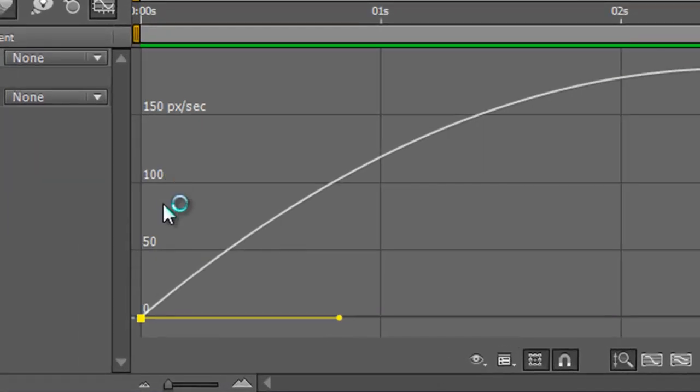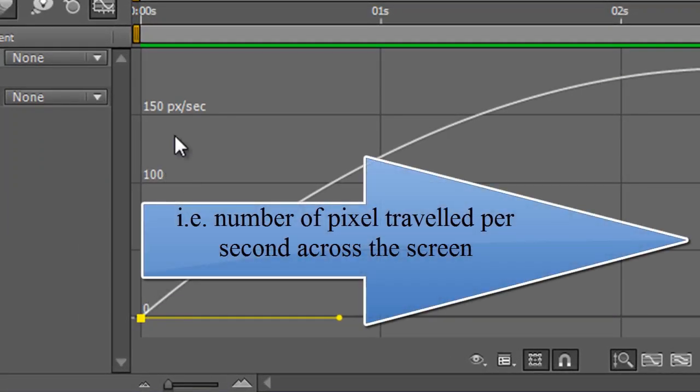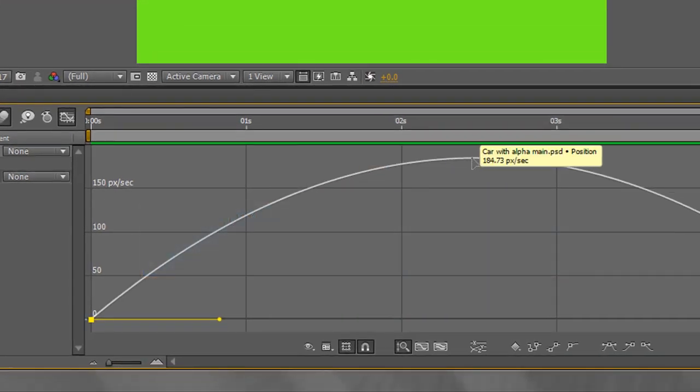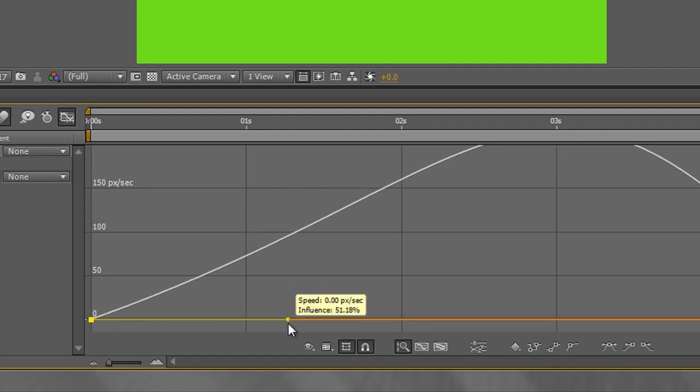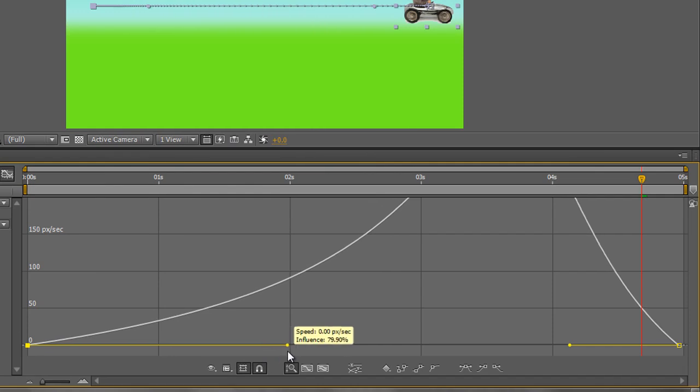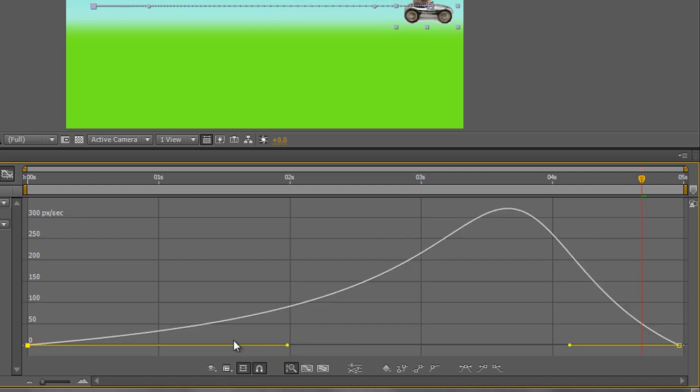Now notice at this side it shows us here that we've got pixels per second. So the fastest that it's going, we can see this is the 150 pixel line, and if we hover over the line here, we can see it's going 184.66 pixels per second, right at its fastest point. But if we get hold of this Bezier handle and start to pull it sideways, we're actually saying to the animation, I want you to start to accelerate far, far slower as you pull away. And as you let go, it redraws the graph. You don't need to adjust it. There you go, redraws it.